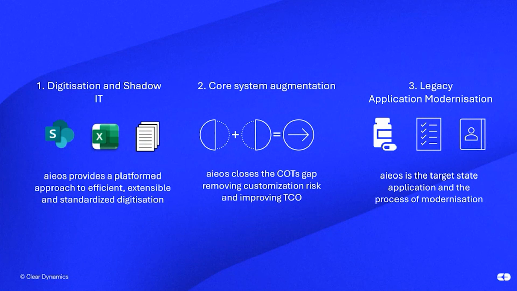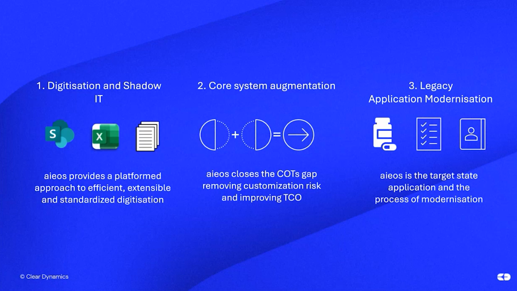So just to give you a quick reminder of the types of use cases that we solve, or what I should really say is the types of use cases or problems that our customers have when they start talking to us. So the first is where they have a digitization program, so moving from paper forms to something more digital, or they're trying to solve for shadow IT, which is usually in the form of spreadsheets. And so our platform and our clone to cloud process, which is what I'm going to show you today, can basically ingest those spreadsheets or those paper-based forms and convert them into working, scalable software.